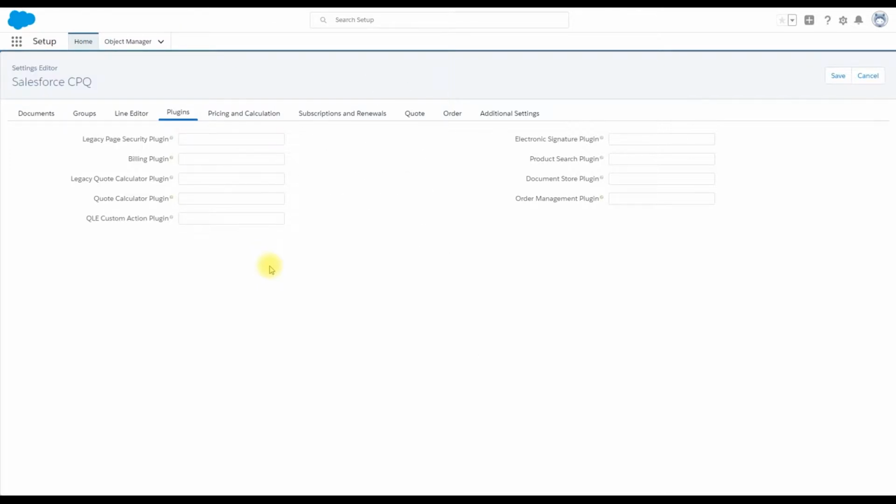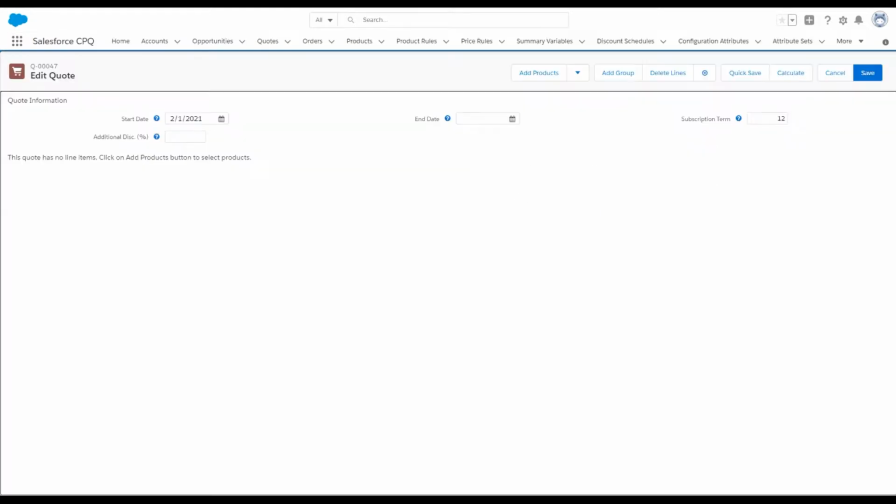This is Pramod, and in this video, I'm going to explore another plugin given by the Salesforce CPQ package called Custom Action Plugin. Basically, this plugin allows us to execute code before and after a custom action. As of now, the CPQ package supports only one custom action, that is Clone Line. Let me first show you where you can find that action.